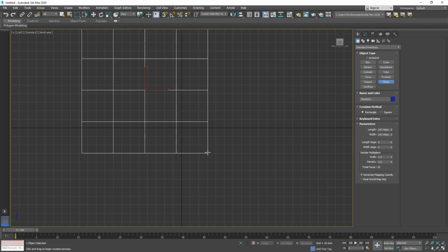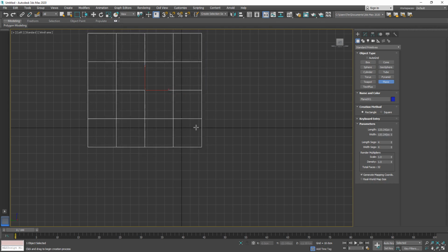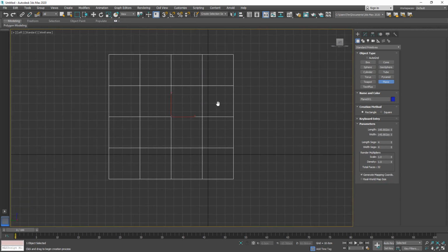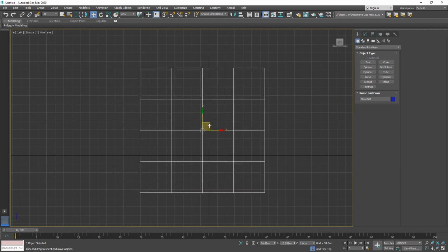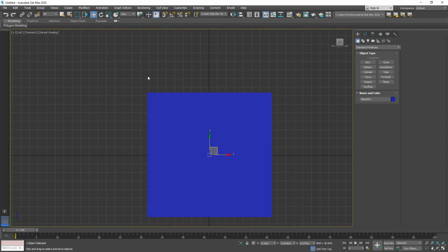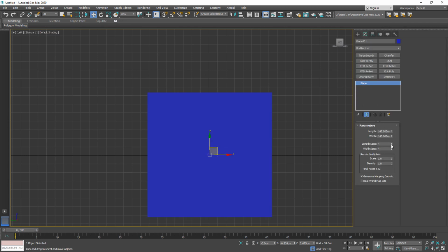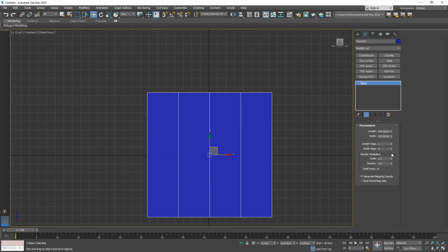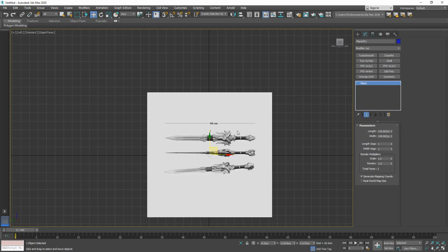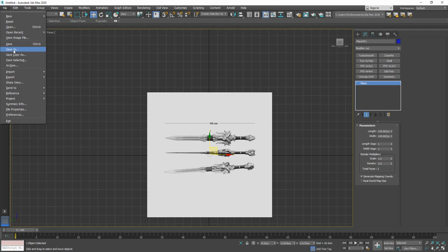Let's just drag it in the viewport and press Control to make it the same side all along. And then let's just drag it here in the center. For now, you can just eyeball it. You can toggle the wireframe mode, by the way, if you press F3. Let's go over here to these plane properties and put it to one segment. And now let's drag our reference image on there. Fits perfectly because it's also square.